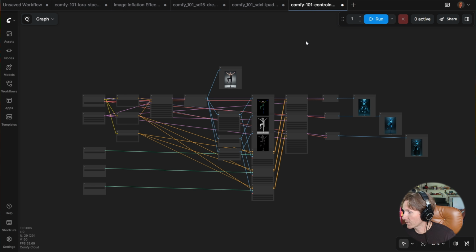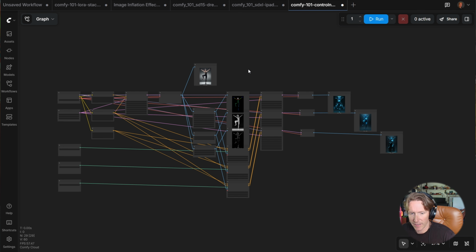So what are control nets? Well, let's go ahead and load up control net pose depth edge. Excuse this one being a little bit messy, but this is actually a really cool workflow. This was generated entirely by Comfy's MCP tool. So this is an AI within an AI that allows you to generate workflows really, really quickly. And this was entirely generated by me asking it to please make a control net workflow.